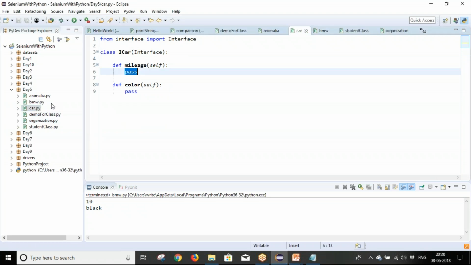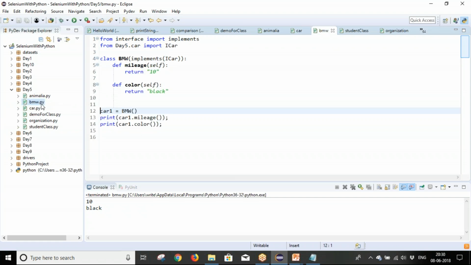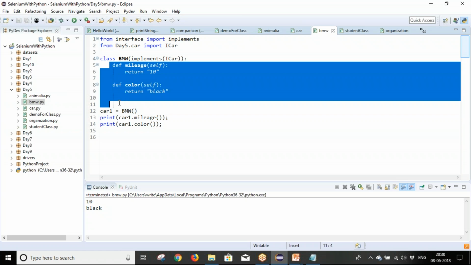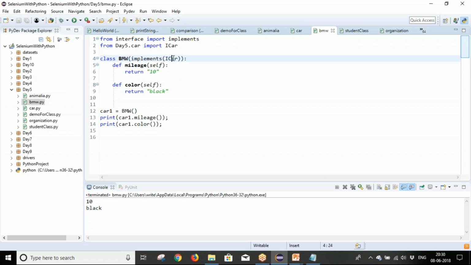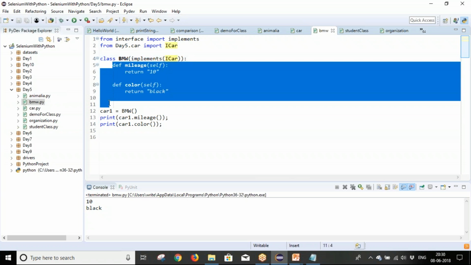Have a look at this car interface. The body is not there for the methods. The methods are empty. Then the class which is implementing the interface has to provide body to these methods. So any class can implement the iCar interface provided it provides body to all the methods associated, and they can have their own implementations.